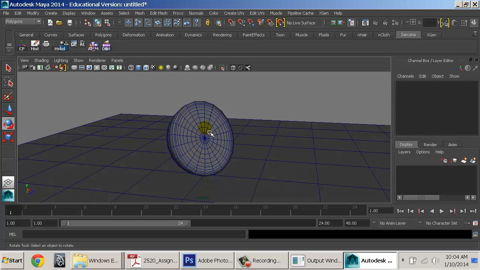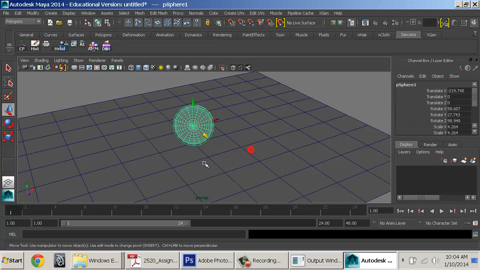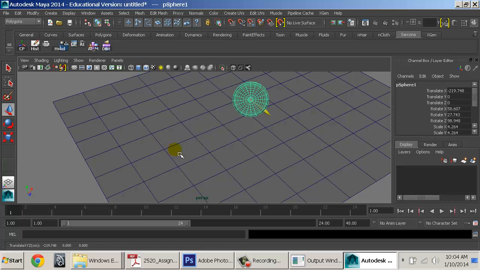So those are the snapping tools, X, C, and V. Sometimes you want something to snap over here, and you see it's only moving in those directions. Well, it's because the arrow's clicked. So we just click the middle, and now we can snap it wherever.